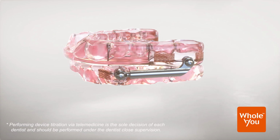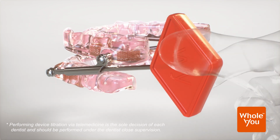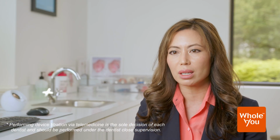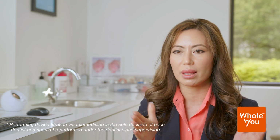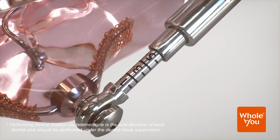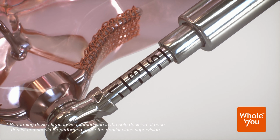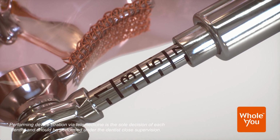It's more intuitive. Respire Pink AT offers a special titration key. So when you hold it, it gives a confirmation. So as you're making the adjustment, you can physically feel it and it gives you that confirmation that you have done the adjustment and titration. So the measuring scale of the Respire Pink AT, you can actually physically see as it moves. So patients also get the secondary confirmation.